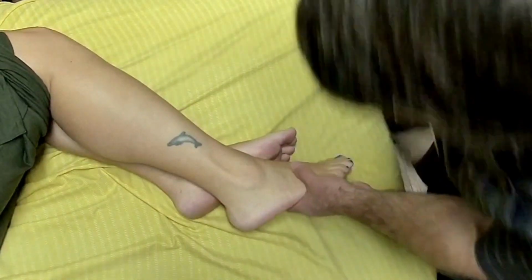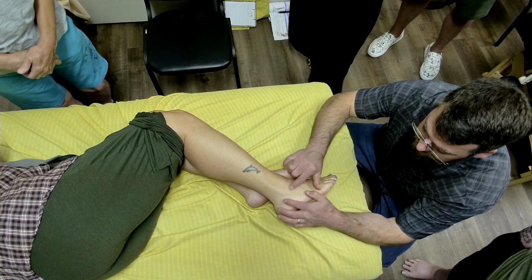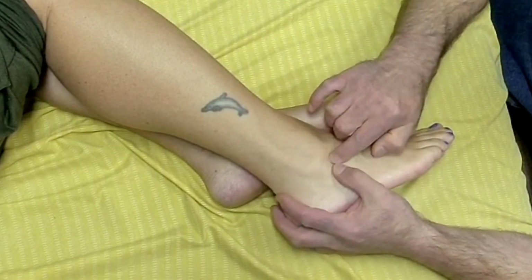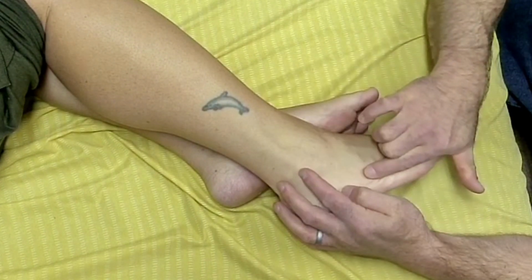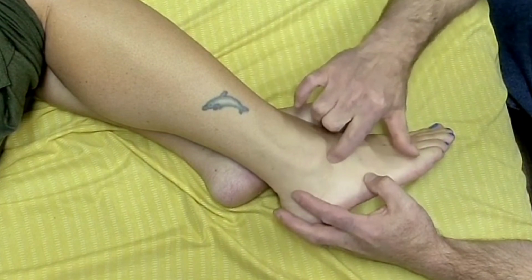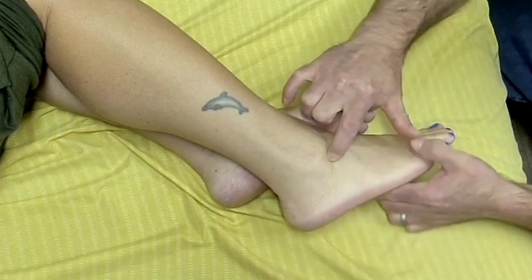You can relax. For peroneus tertius, we're going to investigate this sinus tarsi, the little gap here in the ankle, the depression. And we're feeling for a tendon coming from here down like this towards the fifth metatarsal. So it would be running this way. So I'm going to try to strum across it in the opposite direction.